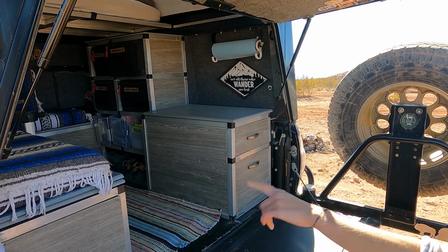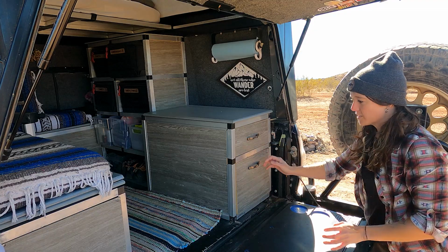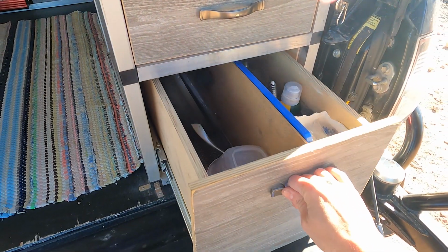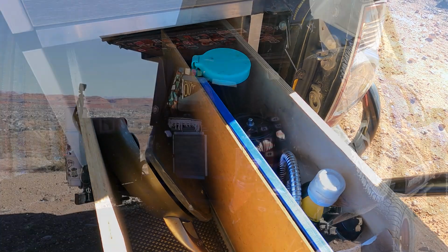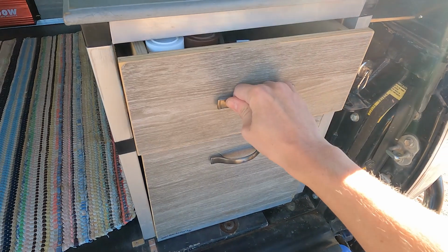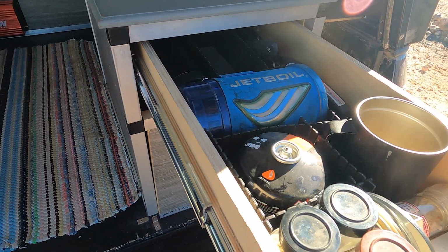There's that. Okay, so I've shown you that secret compartment. This drawer system, again, thank you, Drew. This holds a lot of my kitchen supplies. So I got my pan here, plates back here, and then some other miscellaneous stuff on this side. And then this one's my coffee bar and spice rack and anything else that is kind of some smally things.